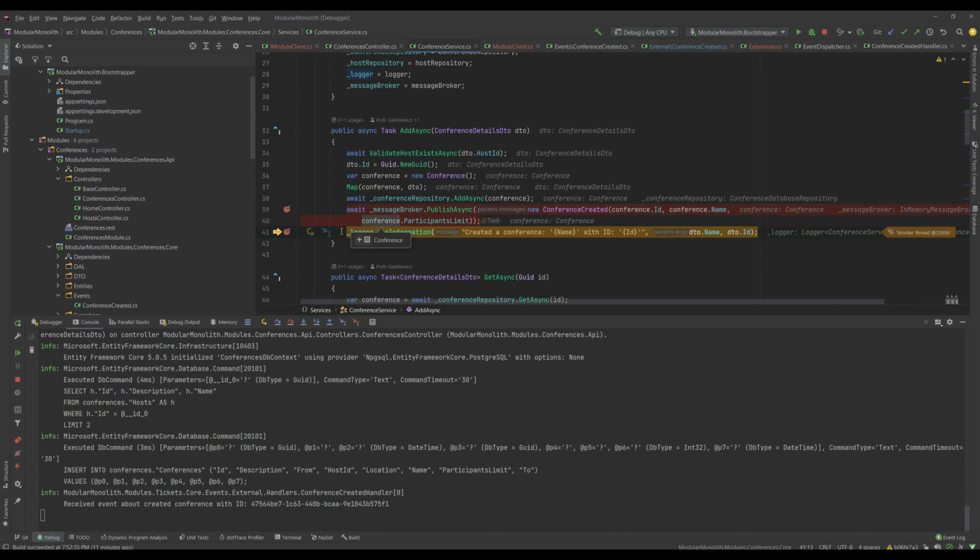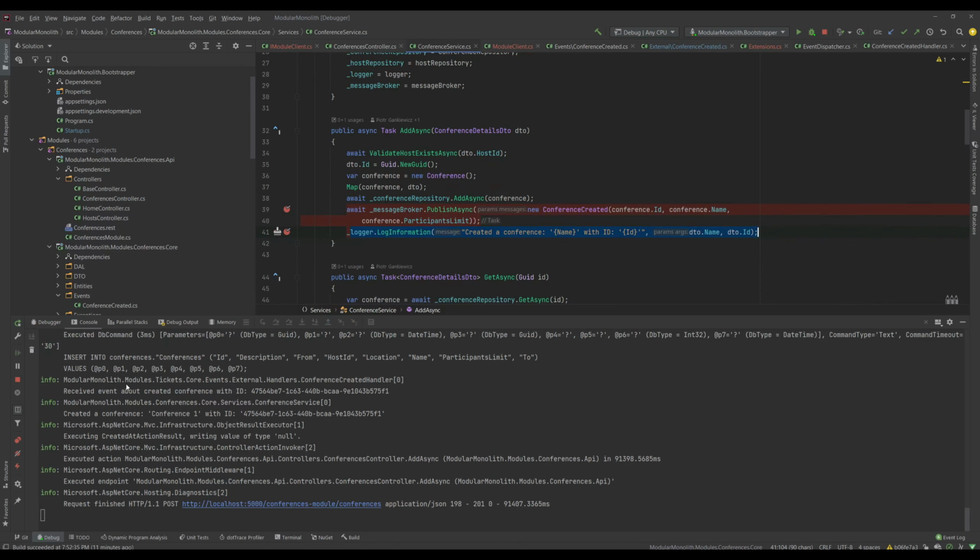So this is something that typically you would like to avoid. Of course, it depends on the scenarios, but typically you would like to have a situation in which I publish the message and I can immediately proceed further, and somewhere maybe on the thread pool, on a background job, I would eventually proceed with all subscribers that have some sort of job to do with the integration event that they received.